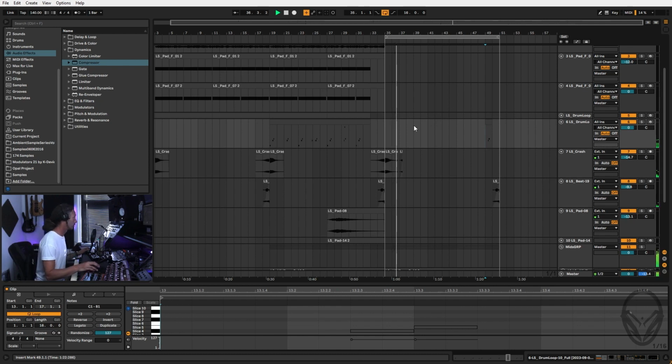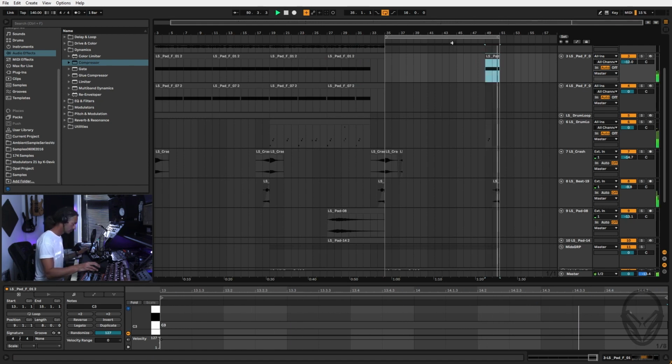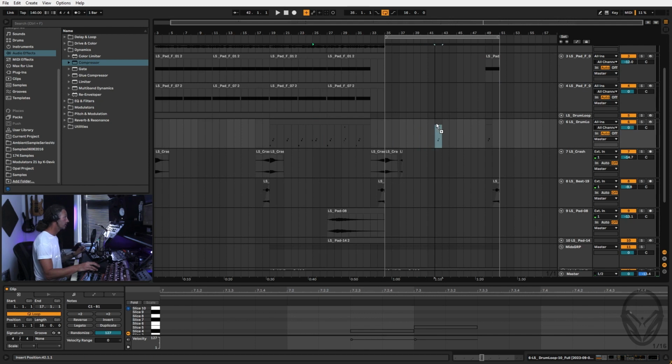Nice, super cool. Okay, and let's have a little look here. So what have we got? So if I grab that section there and just pop that on the end here. Really cool. Really, really nice. And we could maybe incorporate some more of this reverb drum kit, this intro kit, a little bit more of this into the tune here. Like fills and just trying to make it a bit more active, you know.